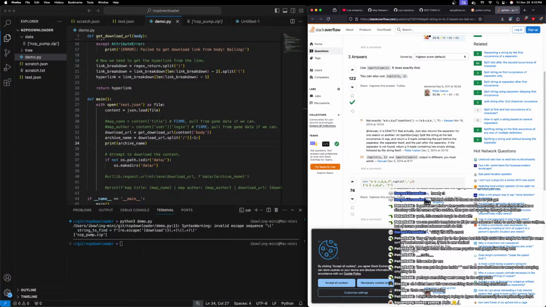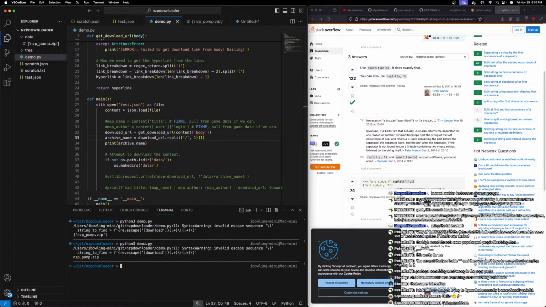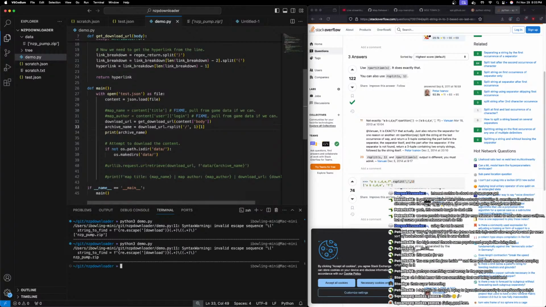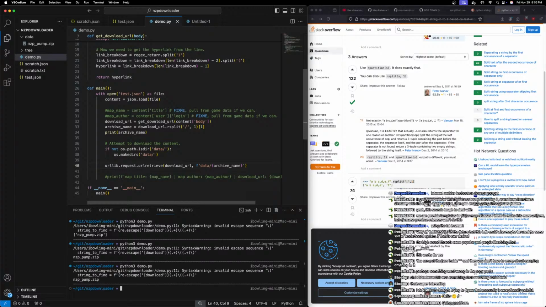It really wants me to use rsplit. So what would that look like? Like that, and then like that. Is that what you're telling me? Okay, it works. So let's delete this failed attempt.